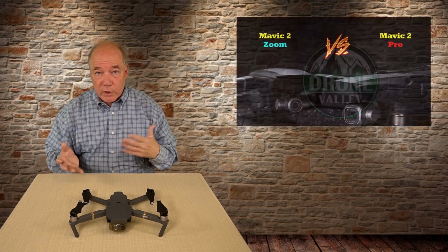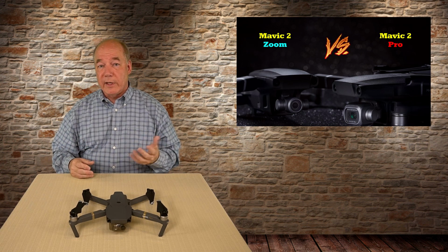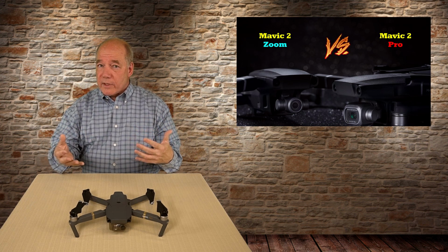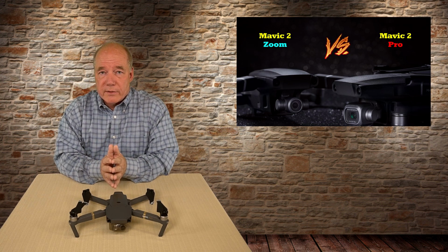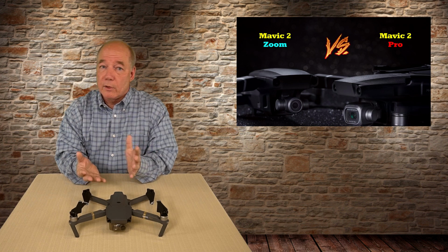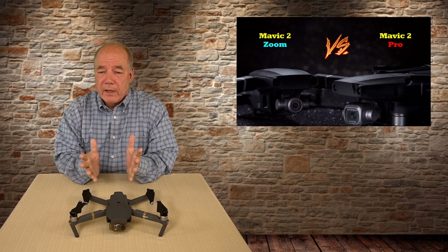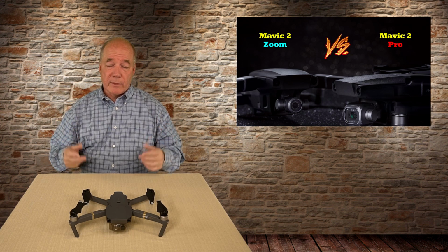Now, when people ask me which should I buy, obviously it depends on your budget. I don't know what the pricing difference is going to be between them. I wouldn't be surprised if maybe the 1-inch sensor was a couple $100 more. If you can afford that 1-inch sensor, buy that 1-inch sensor. If your budget won't support that, or maybe you're just looking to get into quads and you want to start someplace with a Mavic 2, I'd go with the Mavic 2 Zoom. Both of them I think are going to knock your socks off. I think they're both going to be fantastic products.